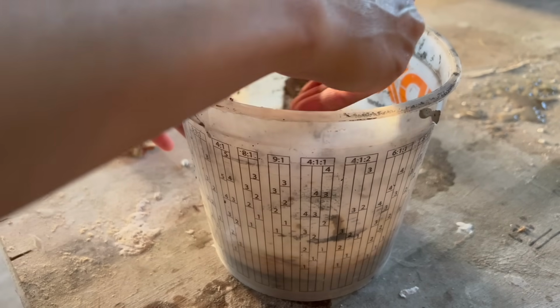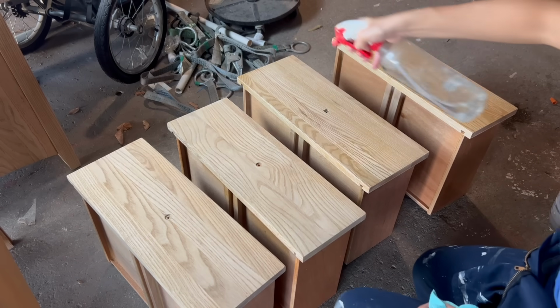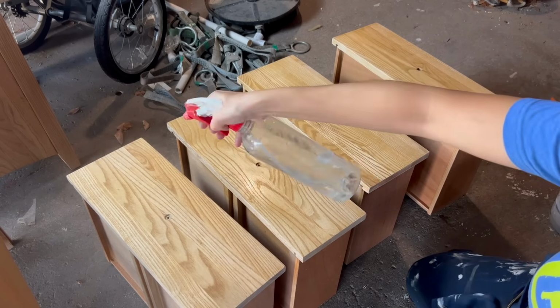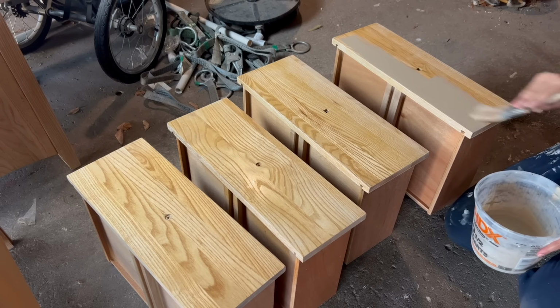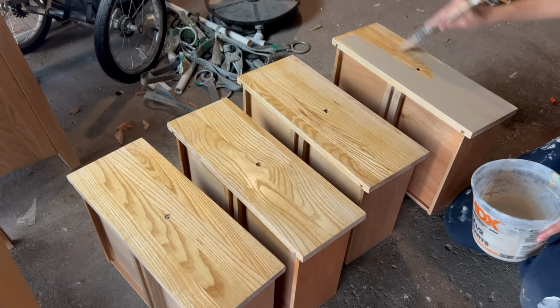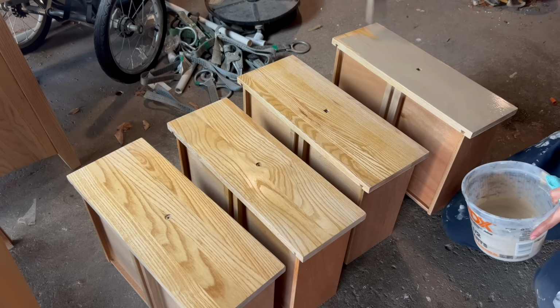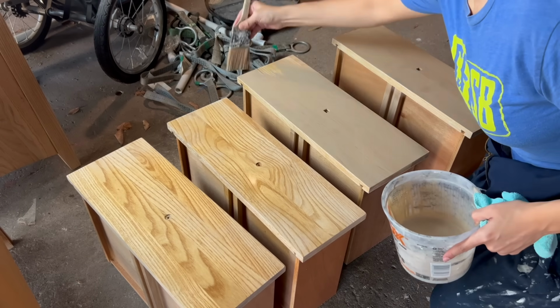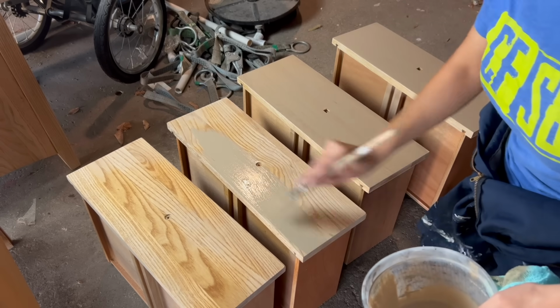I did add a slip coat of water mist before adding the layer of paint wash, but I added it to all the drawers before coming back and wiping it back with my microfiber cloth to give it enough time to penetrate. The slip coat just allows for a more cohesive adhesion and allows for it to be less streaky. I repeated this process for the rest as well.